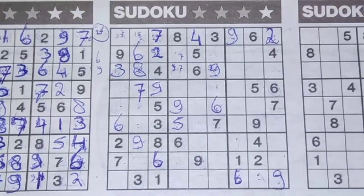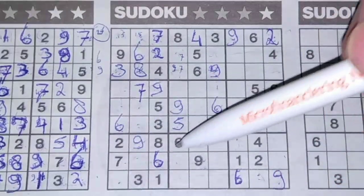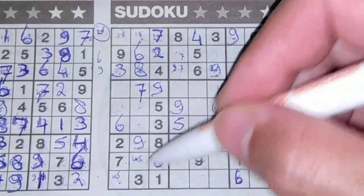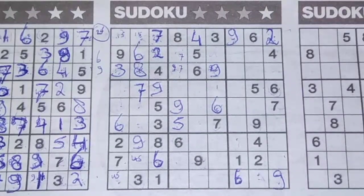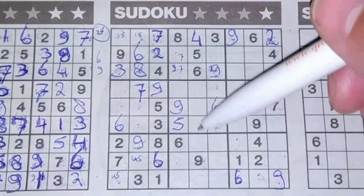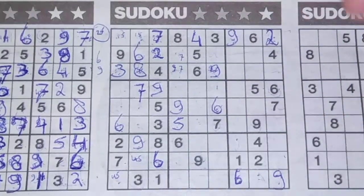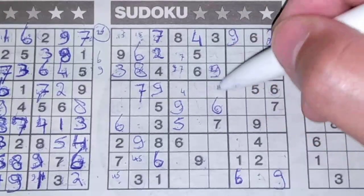All right. 2 numbers left in this big square for the numbers 4 and 5. No, I cannot fill this yet. 4 and 5. Let me mark them. Those are pairs. How about the number 4. Yes, in this big square, 1, 2, 3, 4, 5, 5 missing numbers, one of the missing numbers is 4, you see here 4, no 4 in these 3 boxes, so the 4 could be here or could be there.